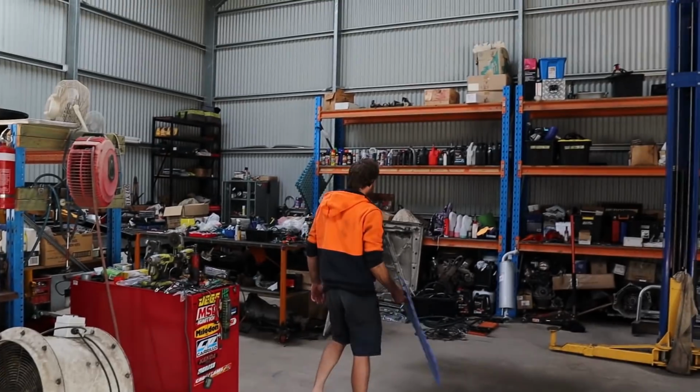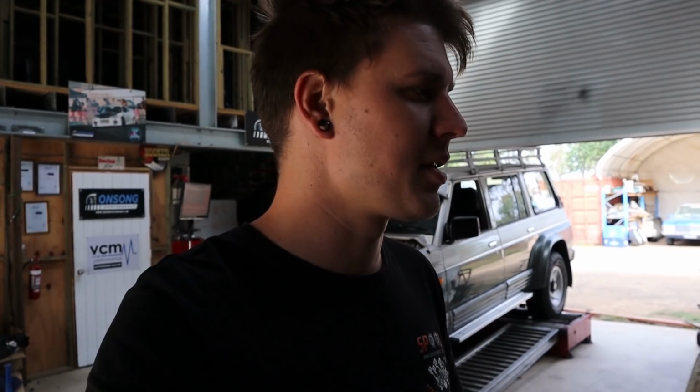The only other thing is we still don't have O2s in the car. It's still only running in open loop because we're still waiting on our extensions to get here, because Australia Post lost them, which is awesome. If that is, for some reason, affecting the adaptives on one cylinder, I can't imagine why it would, and it should run fine in open loop. Rex reckons 100% no, but I'm still at a point where I'm so flabbergasted and beaten by this thing that I wouldn't be surprised if anything is the problem, honestly.